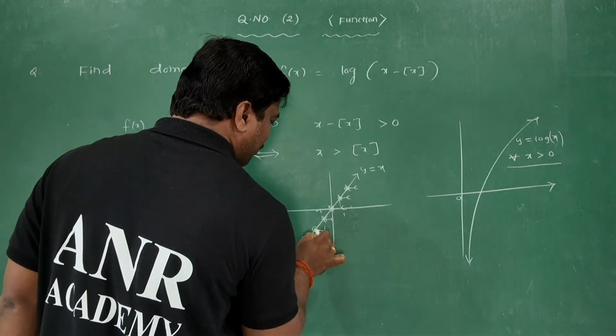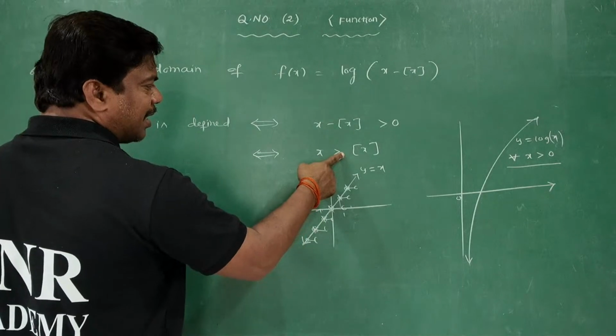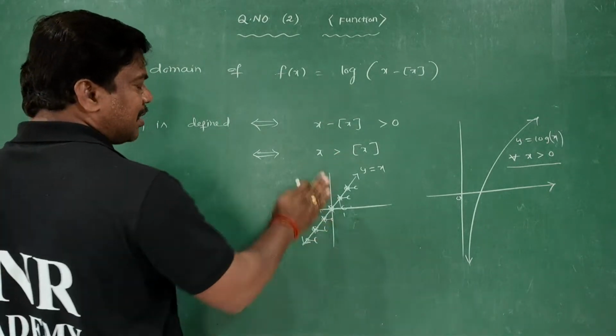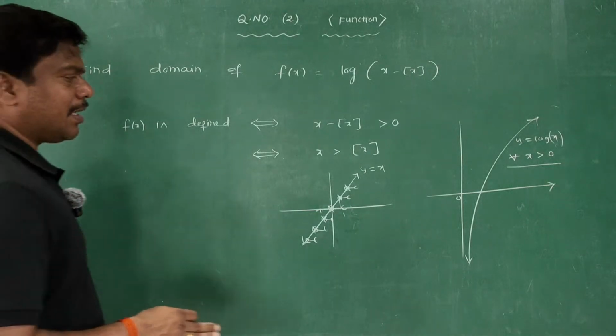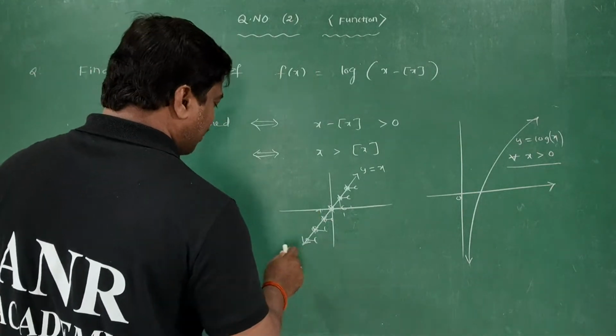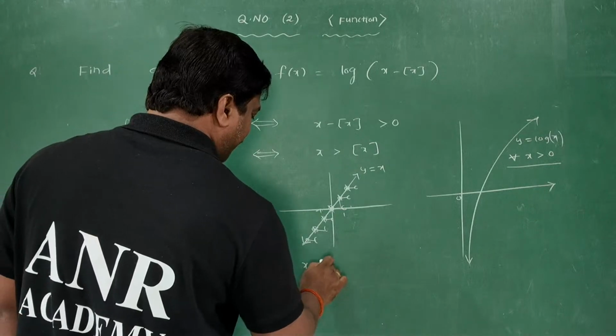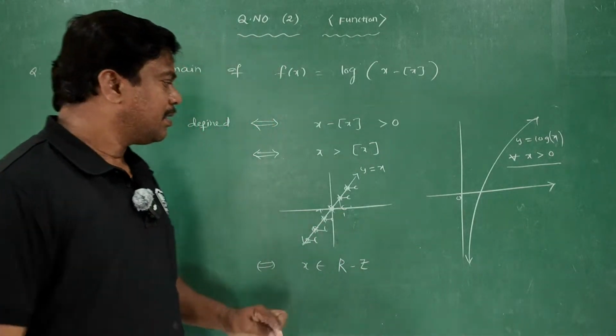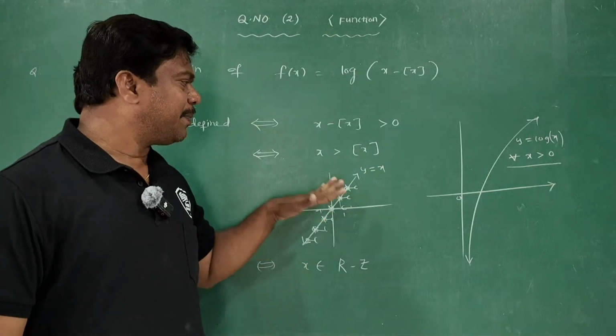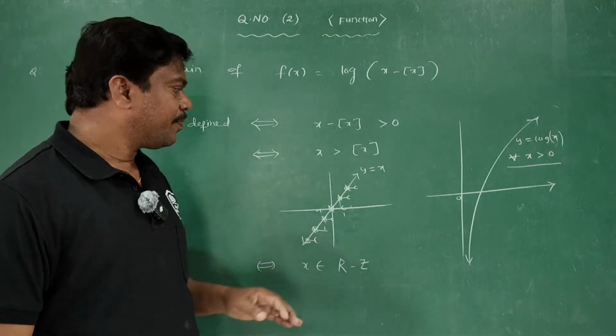Equality I am going to remove. Okay? Why? Because there is no equal sign. Just x more quantity compared to step x quantity. That reason you need to write. So the reason here, x any real number but not integers. For all real values except integers, the condition is true.